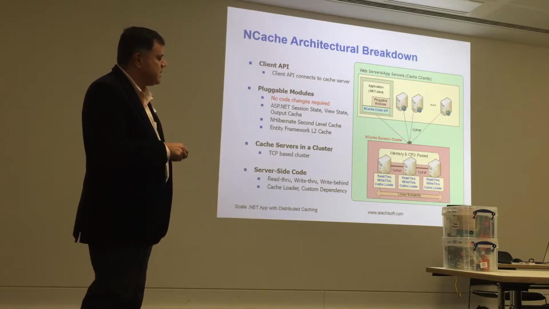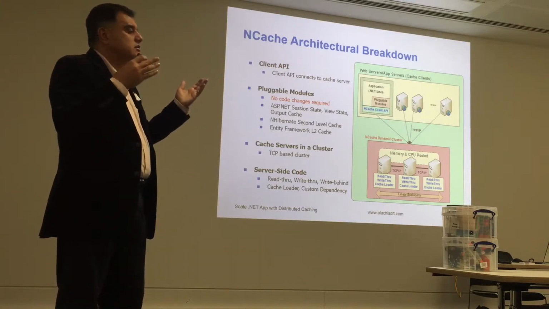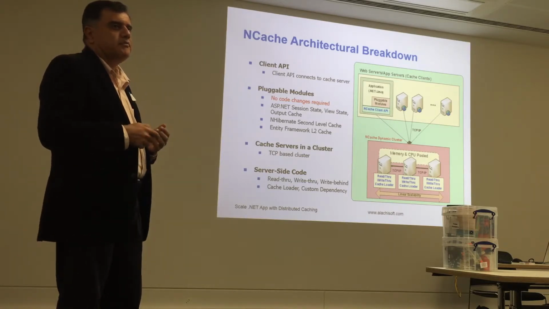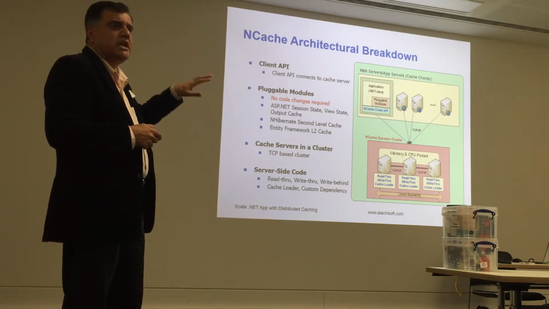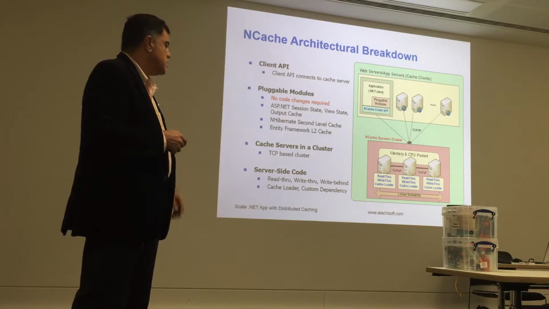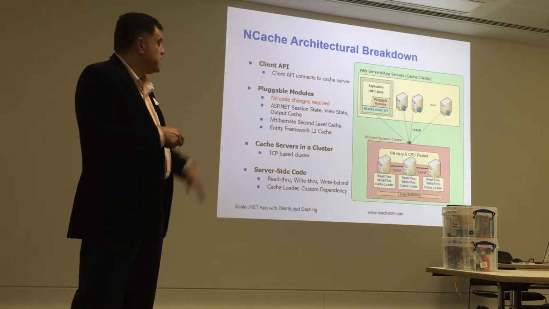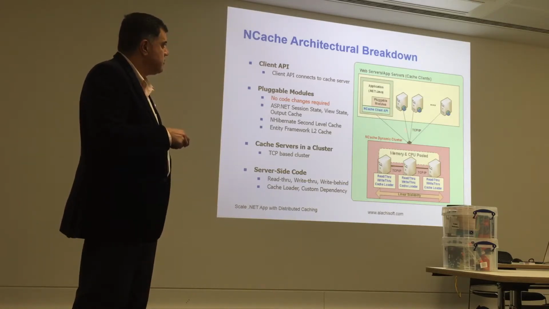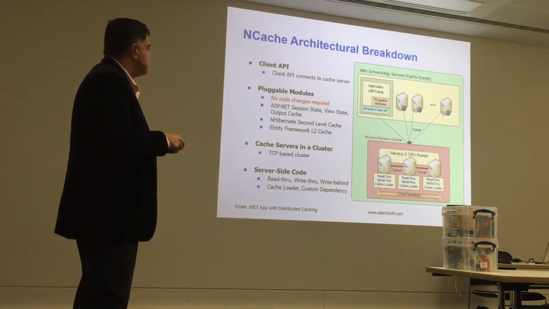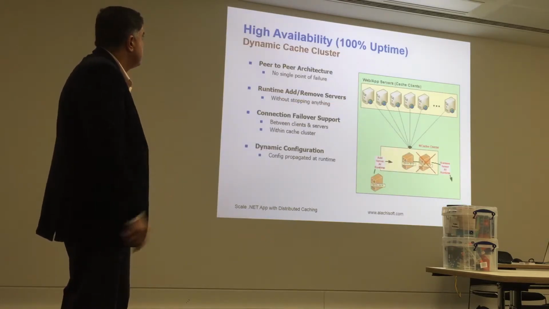We don't use any TCF, any WCF, any of that, because it was heavy, and our own socket level communication is a lot more efficient. Many of the other open source caches do the same. App Fabric did not. They used WCF for the communications. And we did benchmarking of this way back, and then we keep doing it. By having our own really optimized socket level protocol, we are very lightweight, and the performance is just much better. And you'll see it when you take a look at it.